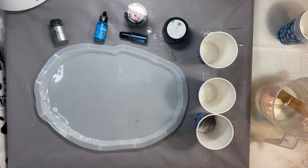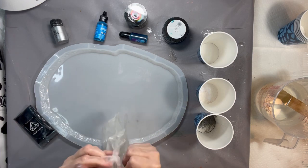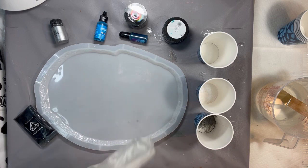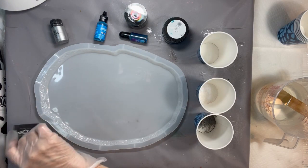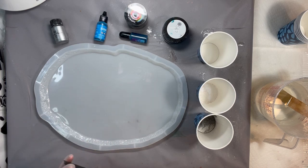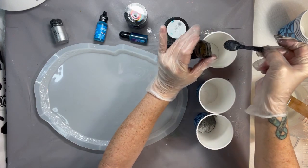My fingers are gonna be black again because I don't have my gloves on. Oh man. I'm just now starting to get the normal color back in them. It's just impossible. I don't know why. Oh, I do know why. Because I don't ever put my gloves on. But I'm putting them on right now. Black Onyx.